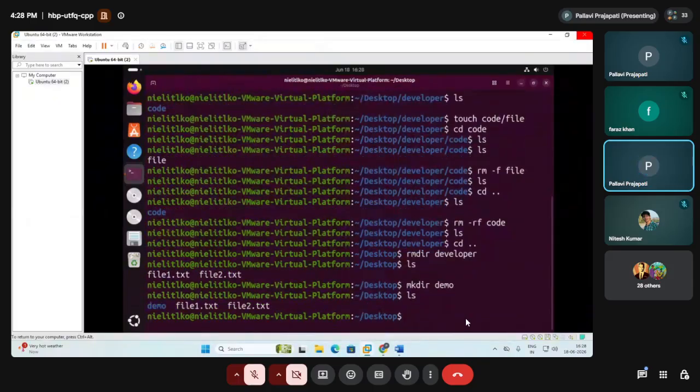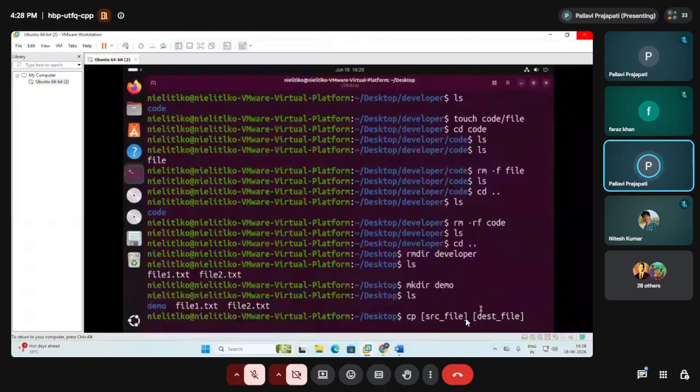Within this desktop I have demo, and let me copy the file from this desktop, file1, into this demo directory. How can we copy? Simply, the cp command is used to copy or duplicate data from your source path to destination path. So the simple command will be cp, then we will have the source file, then we will have the destination file.